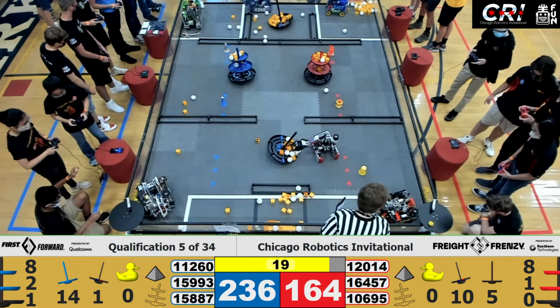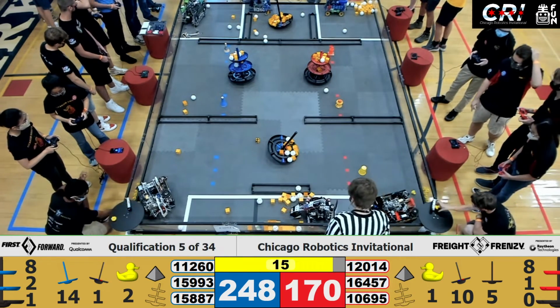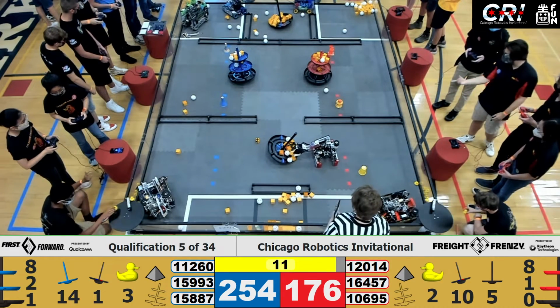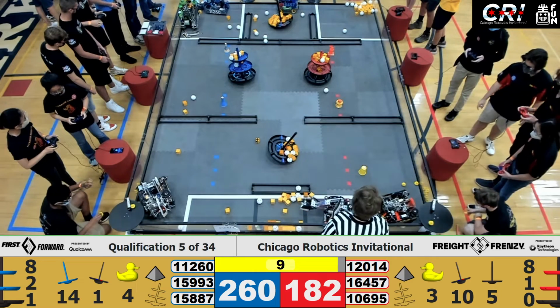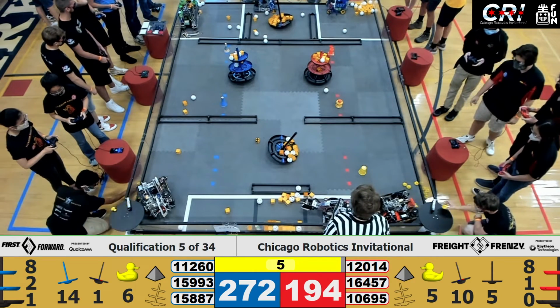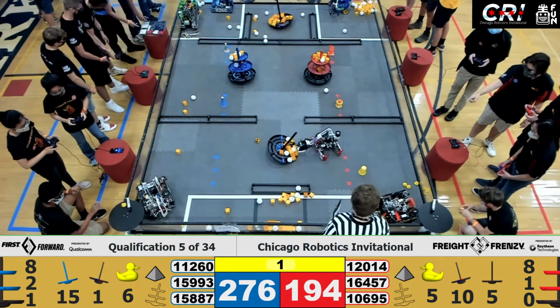On the red side of the field, we see Theta Robotics taking care of it for the Red Alliance. For the Blue Alliance, for one robot, Titanium Knights Robotics on the side of the Blue Alliance, taking care of it for blue. 5 seconds now. 3, 2, 1.